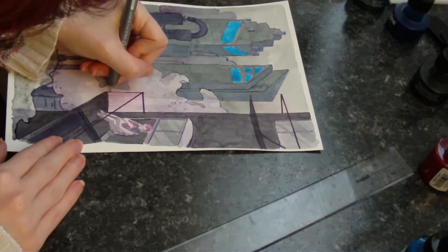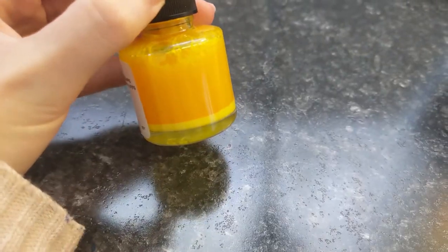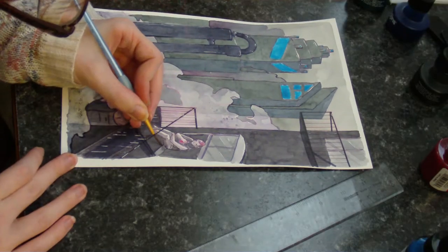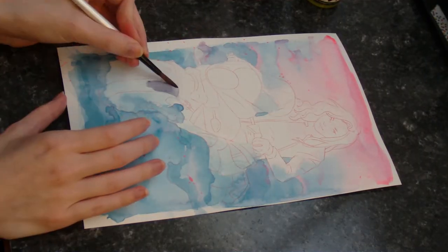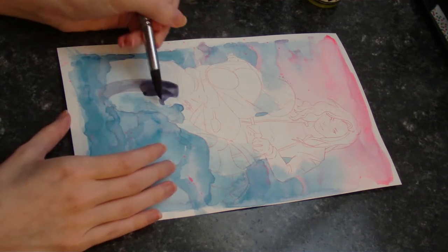Because inks are dissolved into a watery solution, sometimes the pigments separate, and you have to make sure that you shake your ink bottle up to reintegrate that pigment. Paints, on the other hand, like watercolors, aren't made of dissolved particles. Instead, they use a binder like gum arabic to carry the pigment particles across the page.